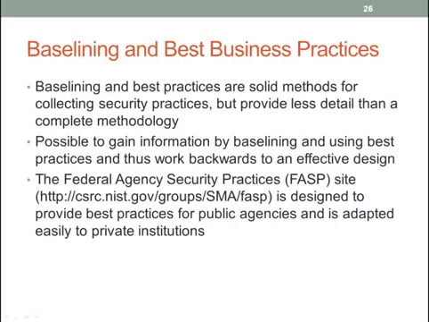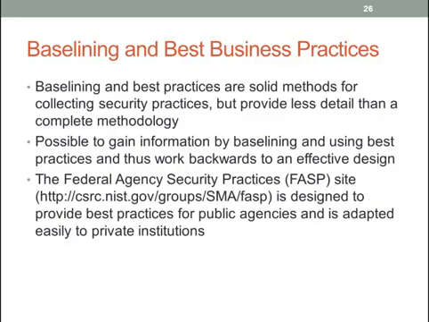If we look at another avenue of establishing an information security program within a particular organization, we can look at things called baselining and best business practices. These are great methods for collecting security practices, but the drawback is they often provide less detail for the design and implementation of all these practices needed by an organization that would complete the methodology. So it's possible to gain information by baselining and using best practices and piece together the desired outcome of the security process, and thus you're basically working backwards to an effective design. So you are establishing what you want to accomplish, and then you work your way backwards.